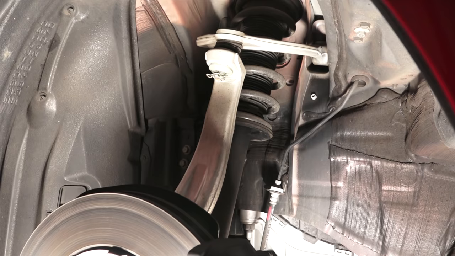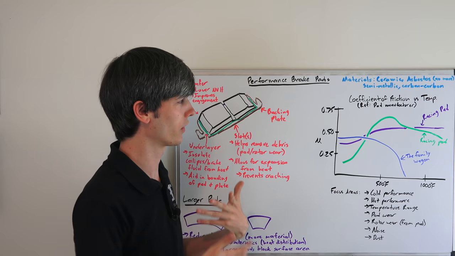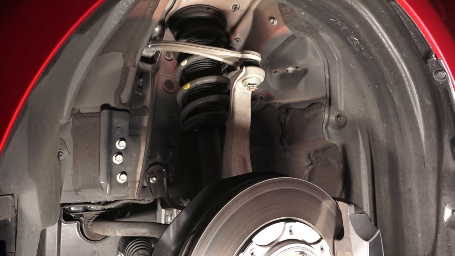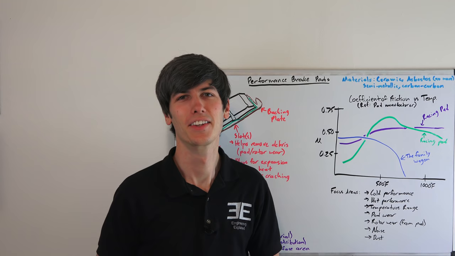Now with street cars you actually want a high coefficient of friction at lower temperatures, and that's because, you know, your pads and your rotors aren't going to be getting that hot. You're not stopping constantly, so if you get off the highway your rotors are essentially cold. You know they've got a little bit of rubbing on them, but really they're not that warm. And so you want to have that high friction immediately so you don't have to wait for them to warm up and you can stop quickly. So thank you for watching, and if you have any questions or comments, feel free to leave them below.